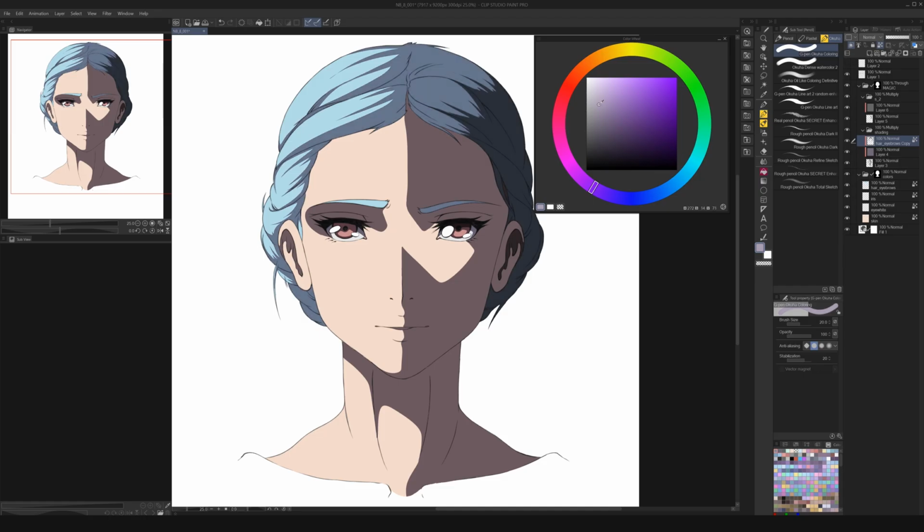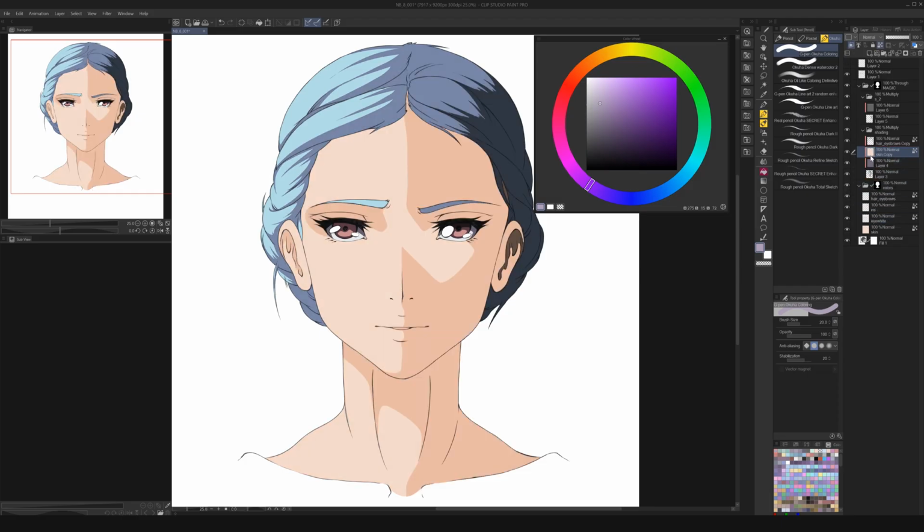So you can create a different color scheme for the hair shading. And for example, for the skin, we can do the same thing. Just copy the layer, do a clipping mask, and then change the color of the skin layer like this.